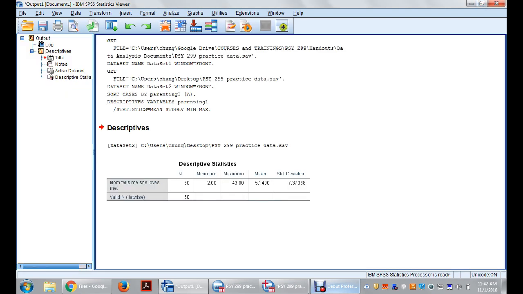But if you look at this, it looks like there's a minimum, right? N is how many participants? This, we're just looking at 50 of them. Minimum of 2, 43 of max. And clearly, that's not what we wanted, right? So we know our scale is supposed to be 1 to 4, let's say. So something went wrong. So then you can go back to the database and figure out what participant is a 43 value, and then figure out what you might do with it, right?